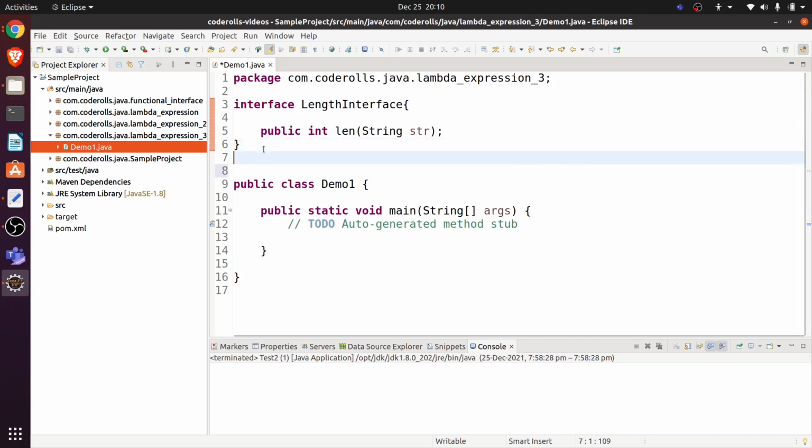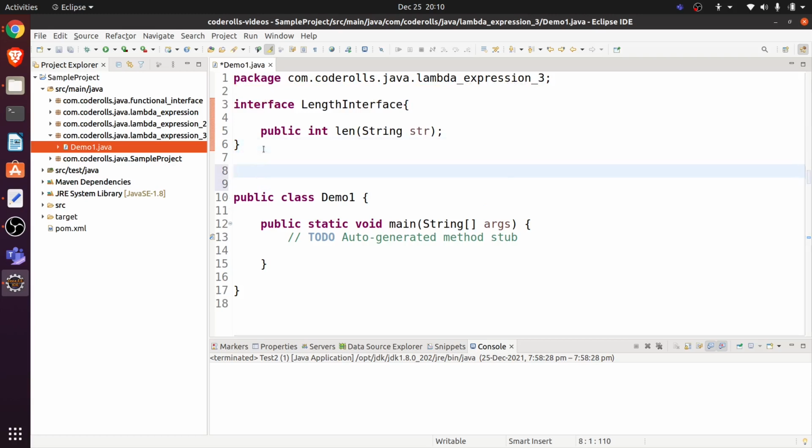And now we need one class which should be implementing that particular interface, and we will override the len method in that class. So I will create one class. Let's give it a name, length class.